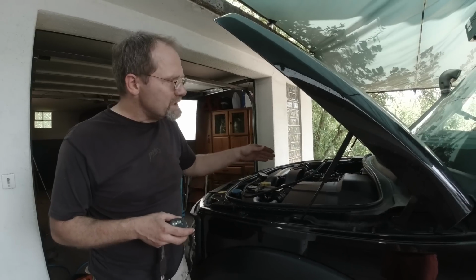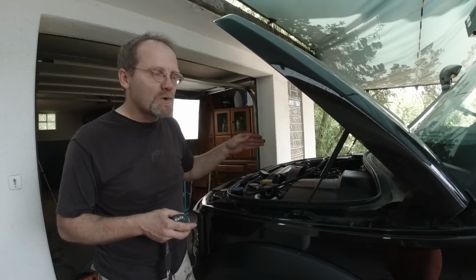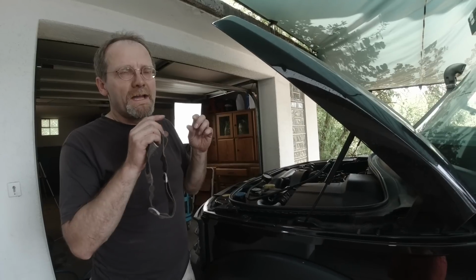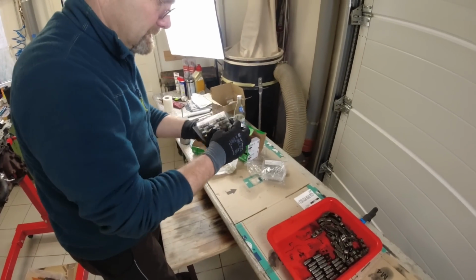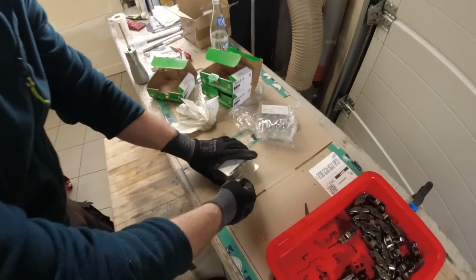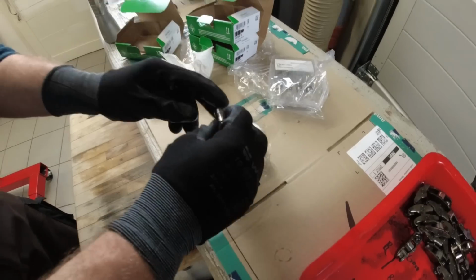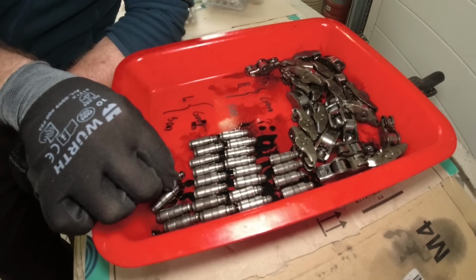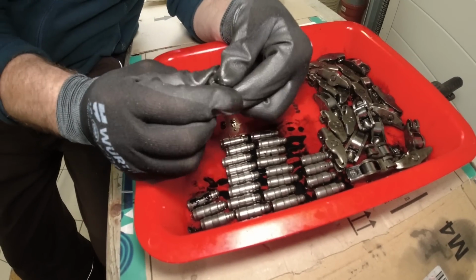And I think that's the reason why this engine is running so quiet. We also put in new hydraulic lifters, all 24. So we're gonna install these new hydraulic lifters here. And the reason we install new ones is because the old ones are broken. And when you have a bad one, you can see what they do.